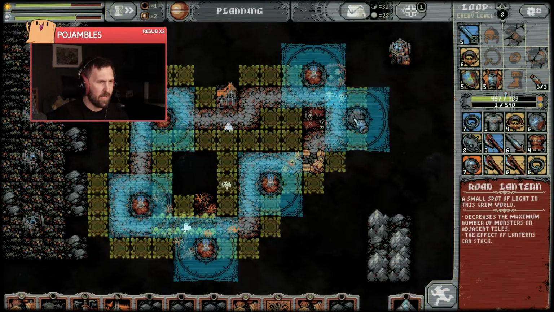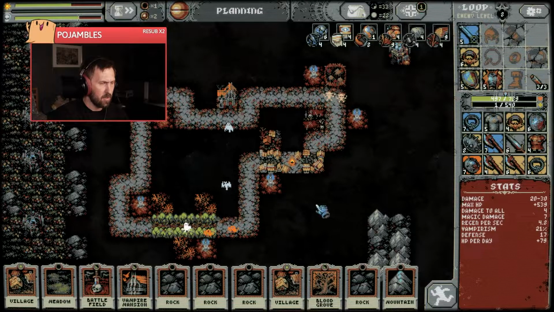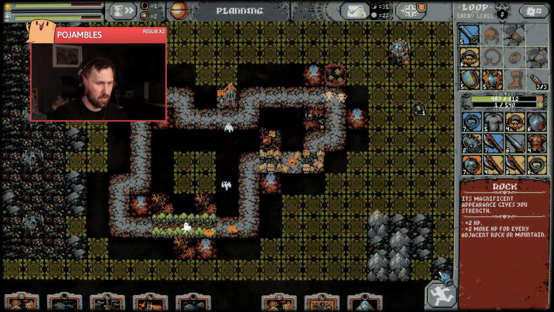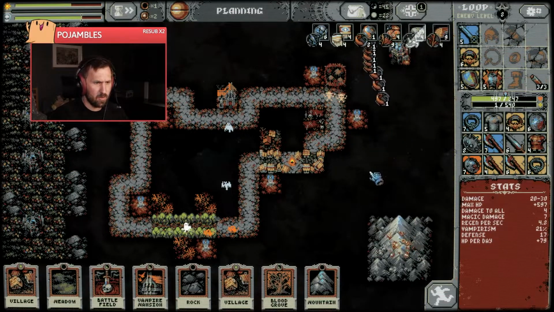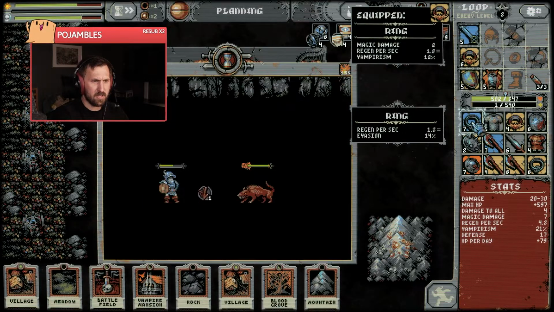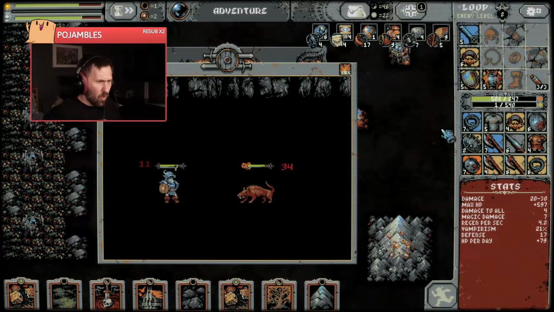Okay, another road lantern. I'm going to place you here. You know what? I'm going to place another village here. We got more rocks. Rocks. There we go. Got my mountain peak. And wait, this is evasion and regen. Do I get rid of my vampirism for 40% evasion? What's my evasion at right now? I don't have any. Okay. We'll keep vampirism.